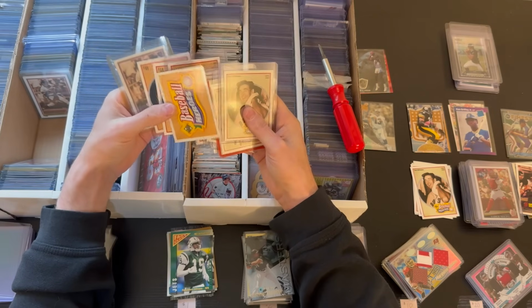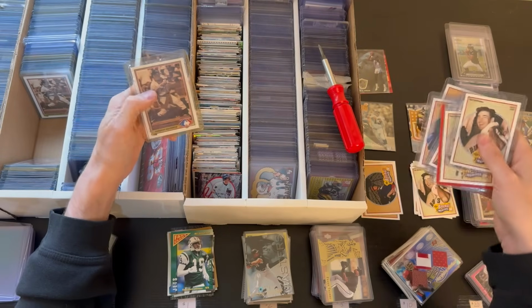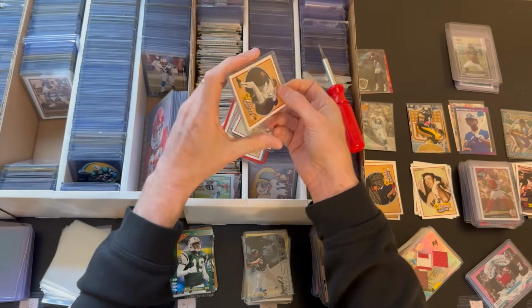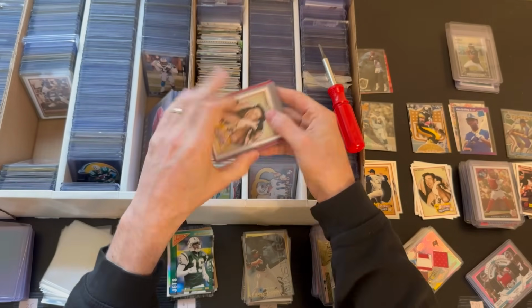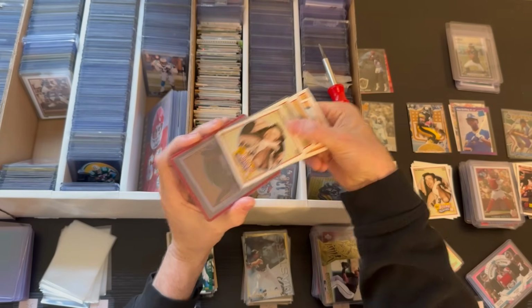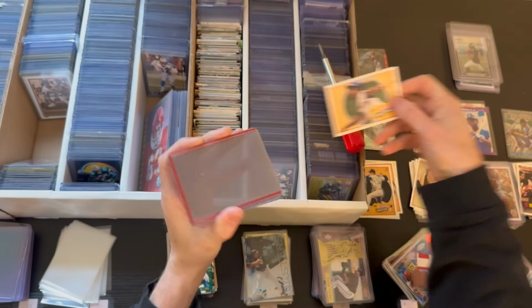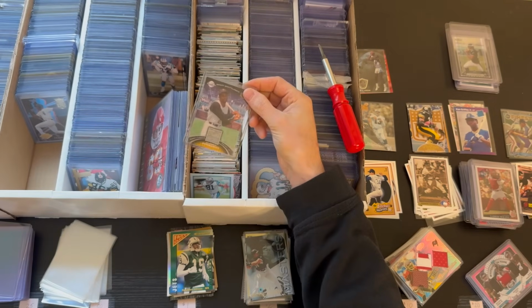I'll ultimately make a player lot of Nolan Ryan when I've accumulated enough Nolan Ryan. So he gets sort of his own category. But everyone else here will go into the, well, there's another Nolan Ryan. But yeah, everyone else will go into the Hall of Famers. Eventually I'll make some large Hall of Famers lot, and all of these guys will go in there. Ted Williams, Willie Mays, Hank Aaron. Some good names there. So the Hall of Famer lots are not just, you know, the low-end Hall of Famers.